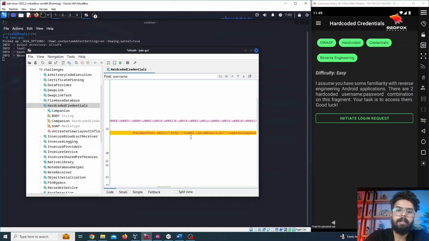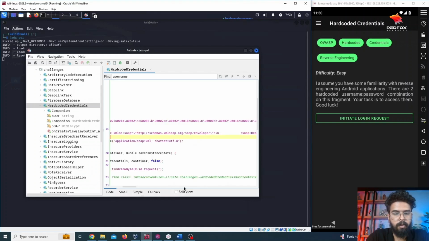So this is actually the developer storing credentials. I'm relating it to real-world scenarios: developers might be storing it in the source code of the application. So there you can see that you have your username and also your password.